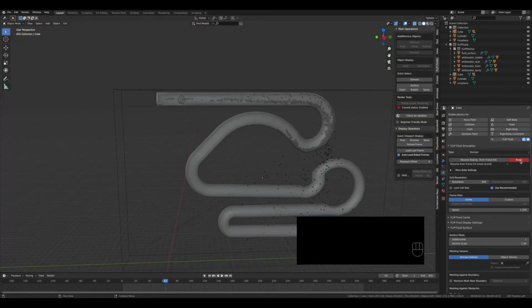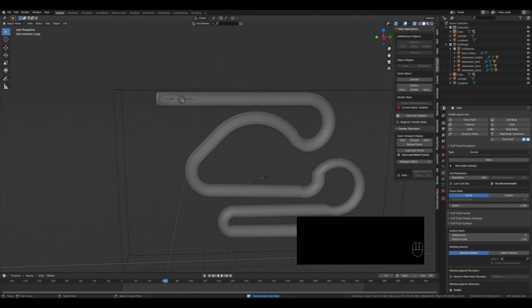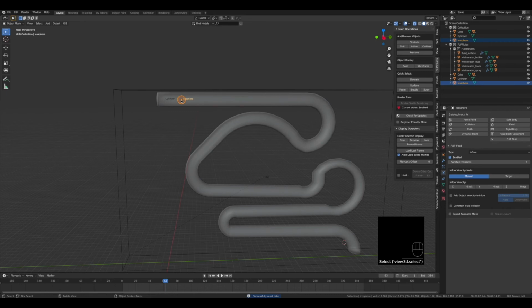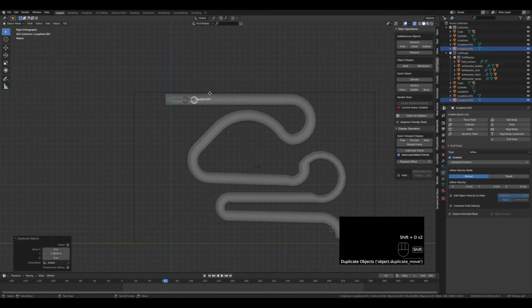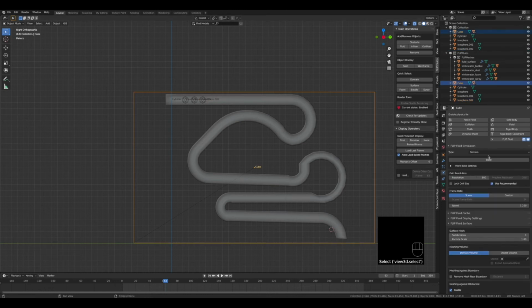Okay, I told you I want more water in the pipe, so I delete the bake. I don't want to upscale the icosphere, which is our emitter, and which would give us much more water, but it's quite easy, just duplicate it. Meanwhile, I put the inflow velocity back to 4, I duplicate it twice, so I have 3 emitters right now, and that's more or less what we had to do here, and then go for a bake.